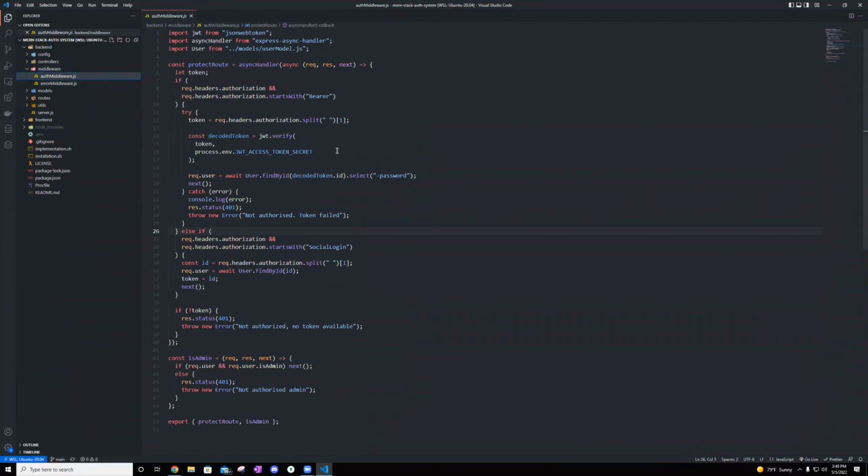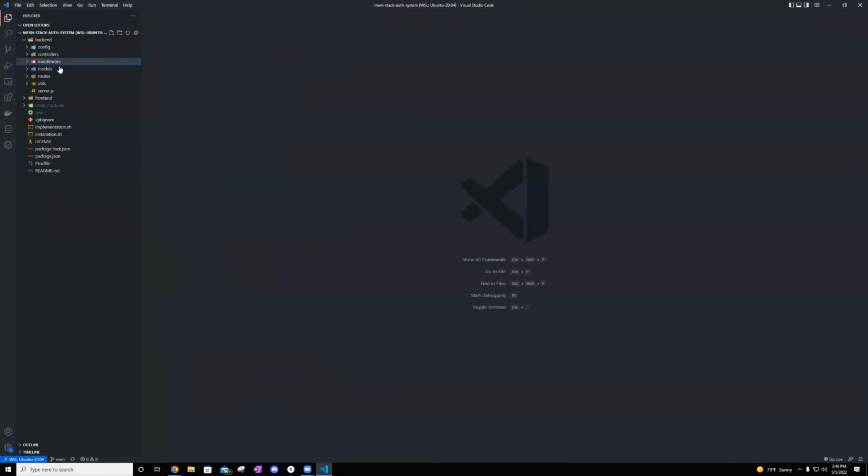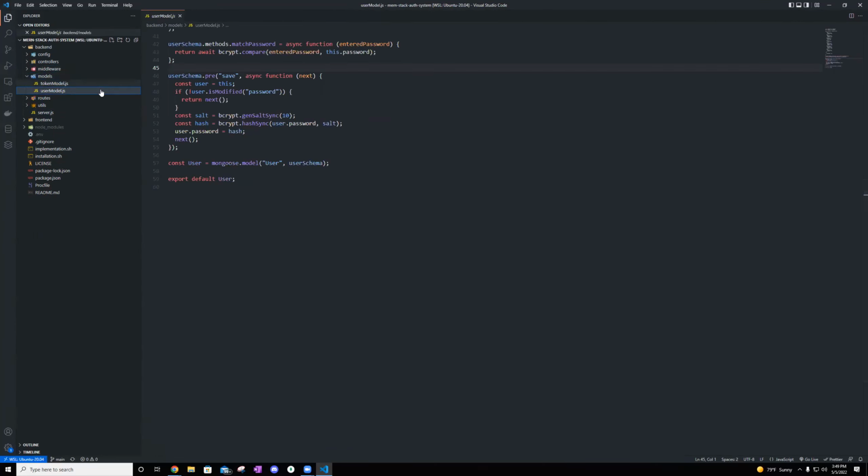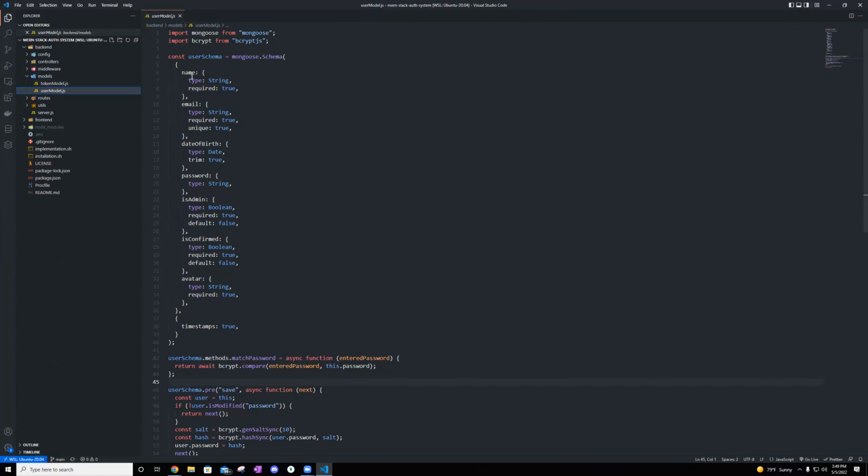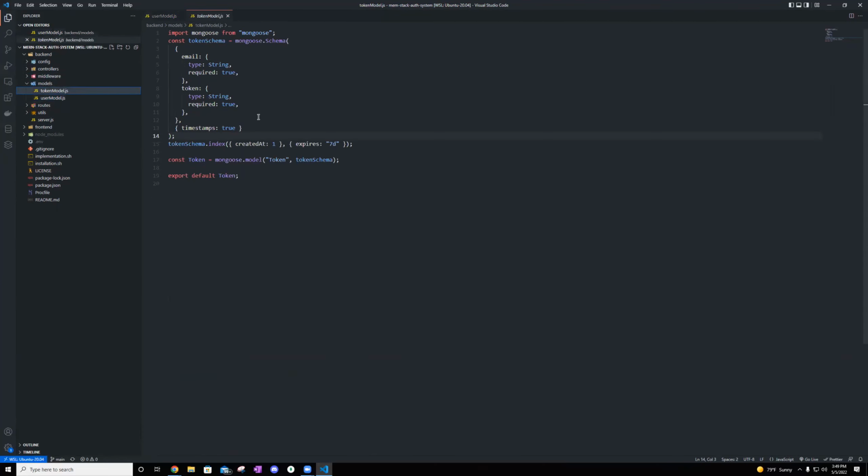And then as far as our authentication middlewares go, we have a route that's protected. So when you log in, you get access to the protected route, which is like the company files that we have. And we have the admin configuration here as well, and a file for handling errors. And then as far as the database schema models go, we have a user schema with the name, date of birth, password, is admin, and avatar, which just comes from a service that we use. Nothing implemented manually. And then we have a token model here as well, which is used for our refresh tokens.